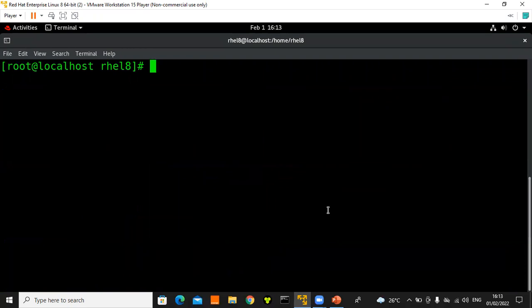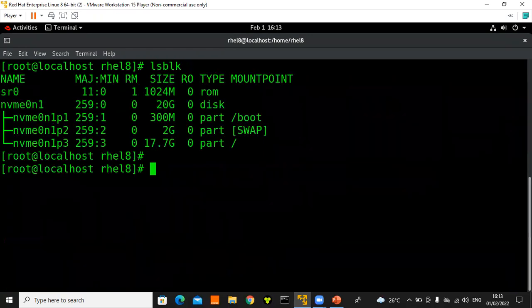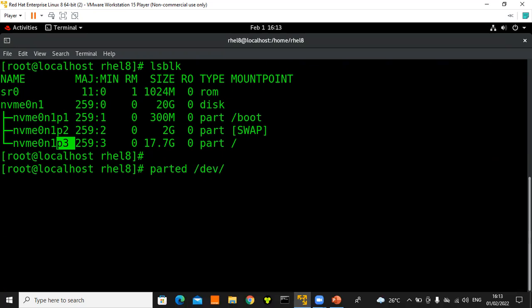Now, when we want to manage these partitions, because of lsblk, if I want to create a partition, I need to create it from the original disk, because I cannot get an allocation from this. For this one, we have 17.7 GB. So we will see whether we can create another partition out of another partition. We normally use the command parted, and then we have dev, and then NVMe0N1. So in this case, what does it mean?